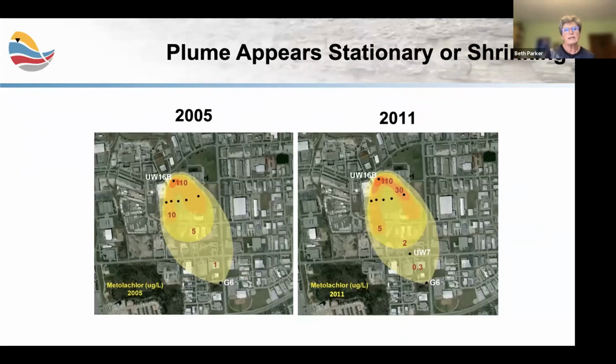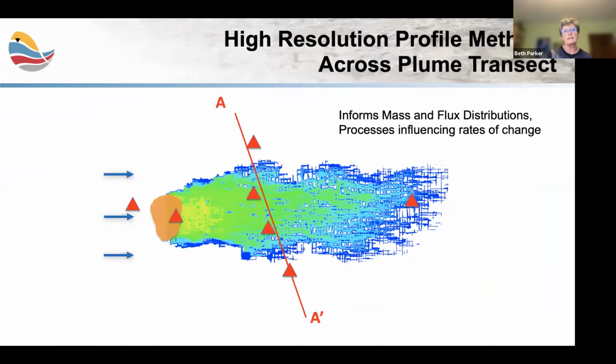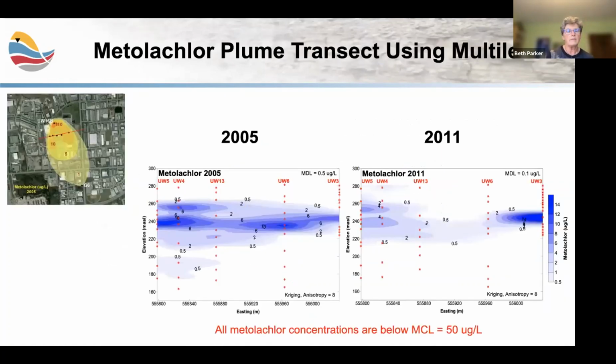So investigations in the 90s with conventional wells had pretty well established the limits in the position of the plume. And so we were strategically locating what we call golden spike high resolution data sets in the source area, along a transect mid-plume, and then down gradient near the receptor. And this gave us a combined data set to map the concentration distributions in different snapshots in time. And what you can see here in 2005 versus 2011 is a nearly consistent situation, evidence for this quasi-steady state condition. Now I'll give us a look at the details of the internal plume concentrations along this A-A prime transect in the middle of the plume.